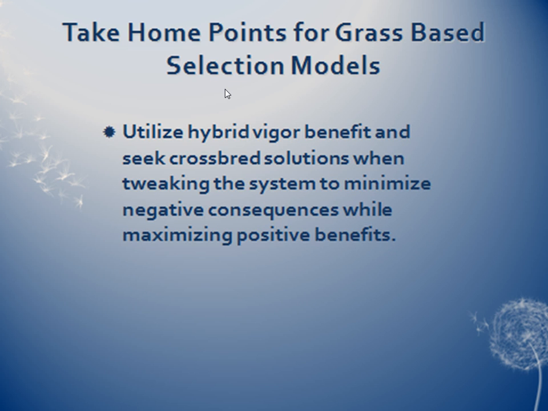Utilize hybrid vigor. Crossbreeding makes all the sense in the world. I think even the goat was having a good time, personally. And seek crossbred solutions. You can tweak this system. There's so much opportunity in putting breed combinations together in a way that achieves goals beyond what we can explain genetically. And don't get hung up on color. There are two colors that matter in the beef cattle business, and that's red and white. And you can't see either one until after you take the hide off.